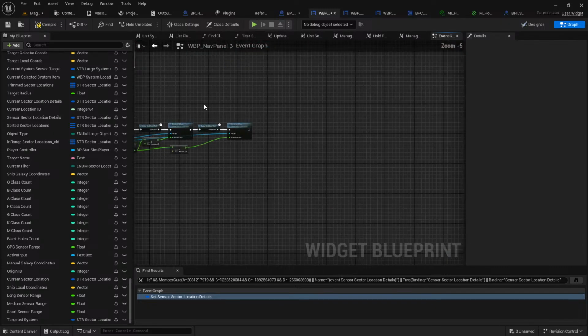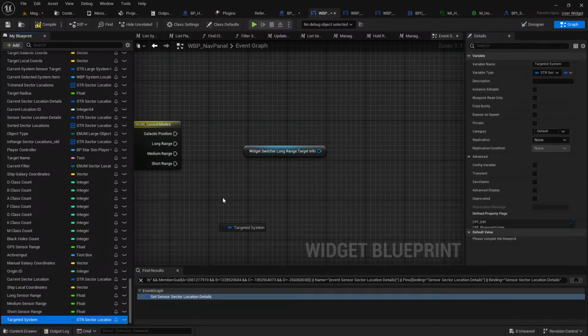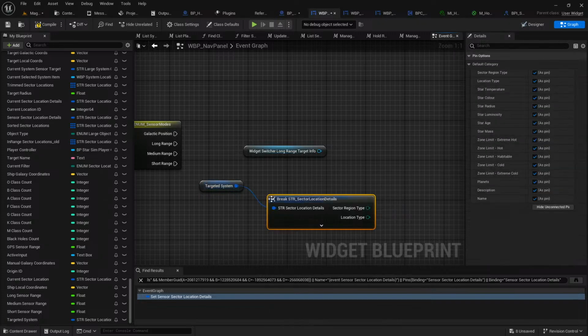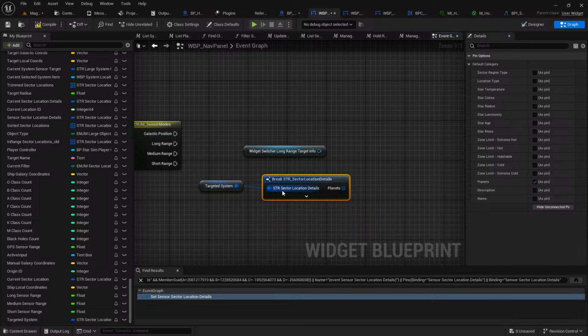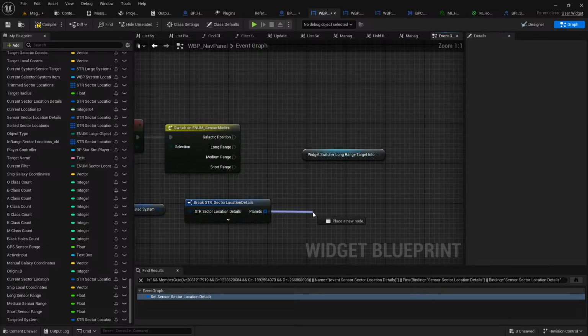Right, so that gets us our targeted system data, which means now you can break that, get that, get the length of that.